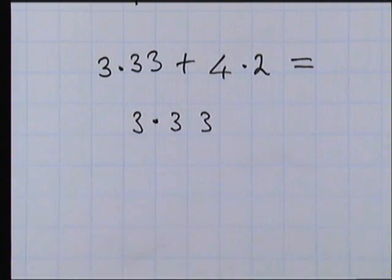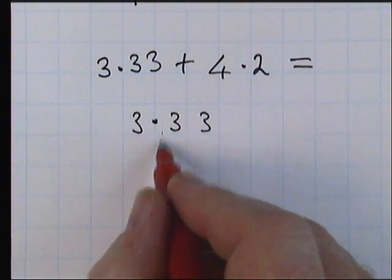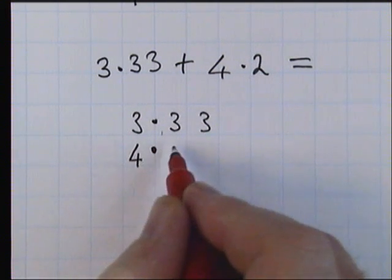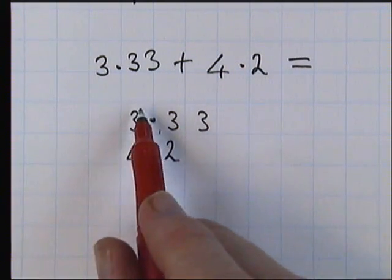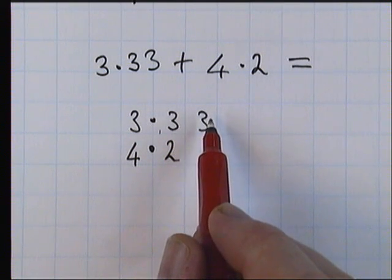3.33. And now let's line up the 4.2 underneath so the decimal point lines up. So there's the decimal point. So we put a 4 there and a 2 there. Now we've got a problem here because this number is 3.33. So it's got 3 tenths and 3 hundredths.